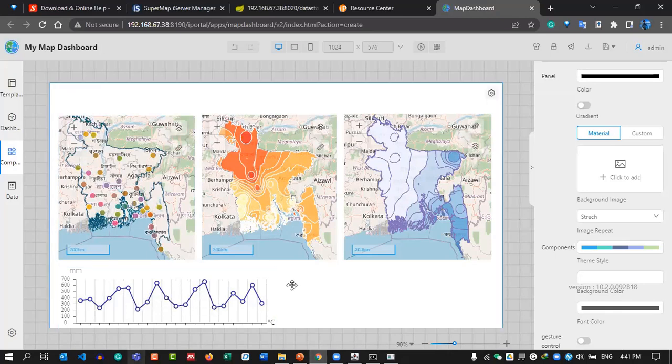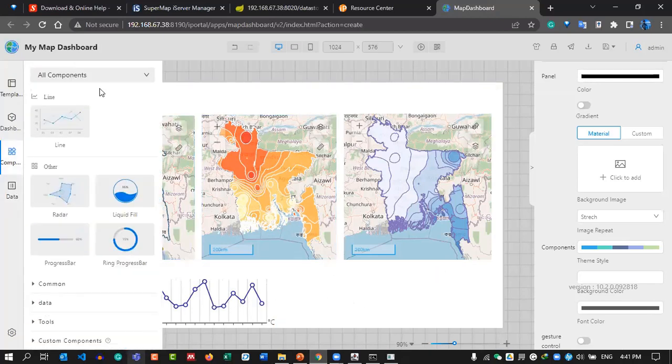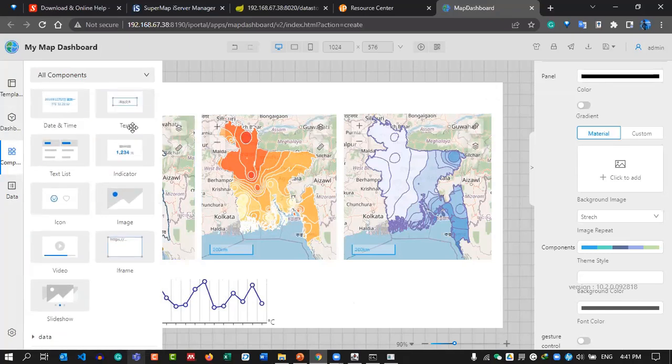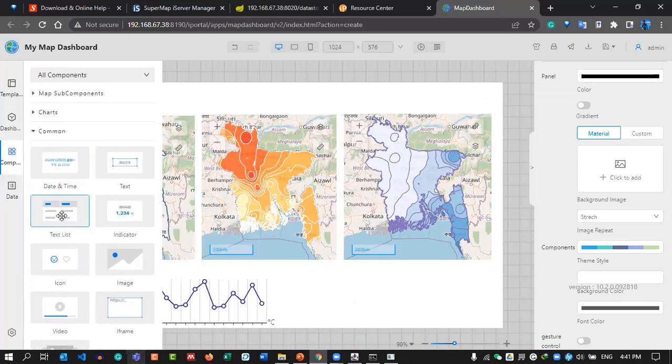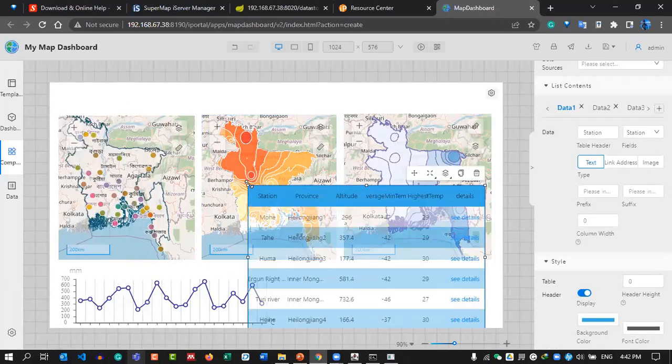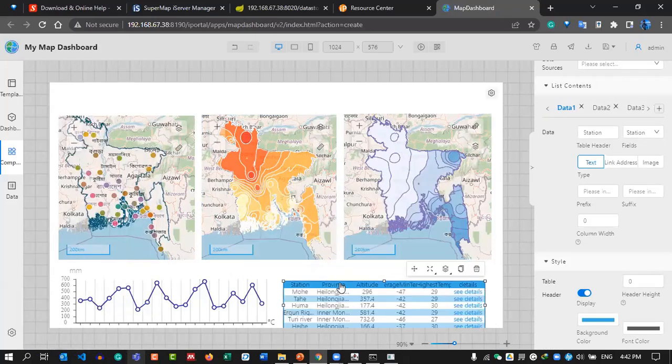And again, we'll add another text, a text list actually, to show the station-wise data set here. So I'm just selecting the text list and dragging it over here. It will show the station-wise data for our data sets.